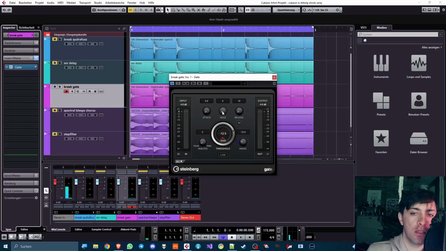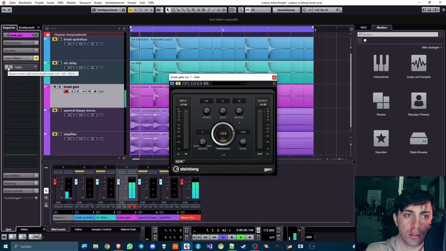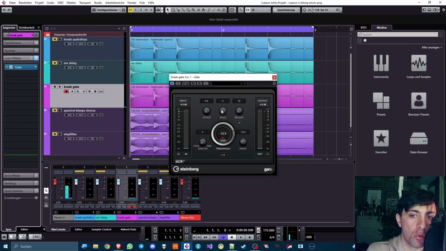It's just a terrible gate. What's there more to say? It's not just the lack of a proper look ahead feature, which is definitely needed in a gate. It's also that there is no post gain parameter, because you can just hear how this changes the overall volume of the signal. So you can't really compare the signals anymore. And there is no ratio and knee setting. I know this is not an expander, it's a gate, but still we are in 2023. No one wants to hear those excuses.